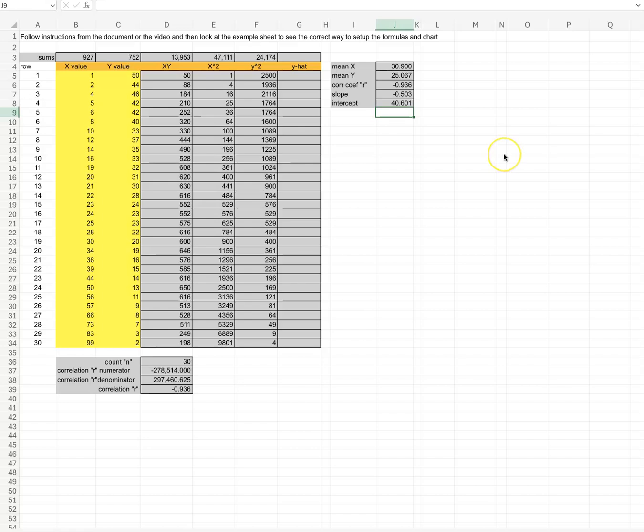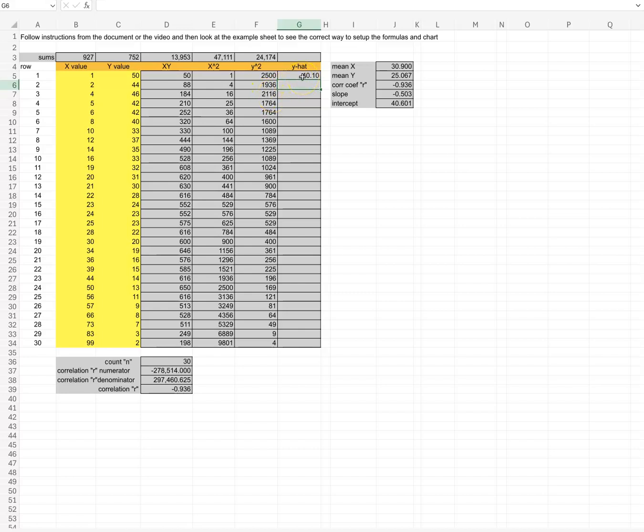Now that we have the slope and intercept of the best fitting regression line, we want to plug our x values into the regression line to see what the regression line thinks the y value should be. That's called y hat, estimated y values. So we're going to tell it to calculate that. We say equals, and it's the ax plus b or mx plus b from college algebra, slope. So we click on the slope value, times, click on the first x value, plus the intercept. And then we hit enter. And that's giving us what's predicted. So the actual y value was 50, but the predicted is 40.